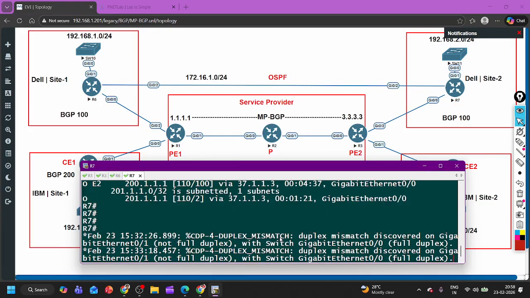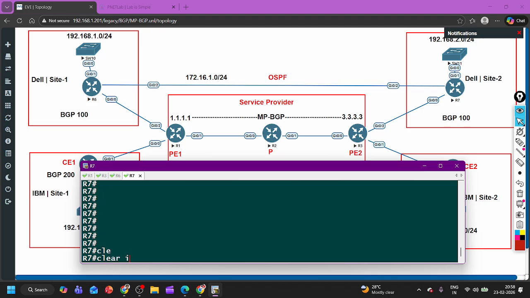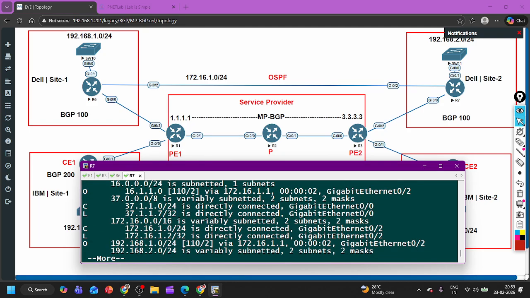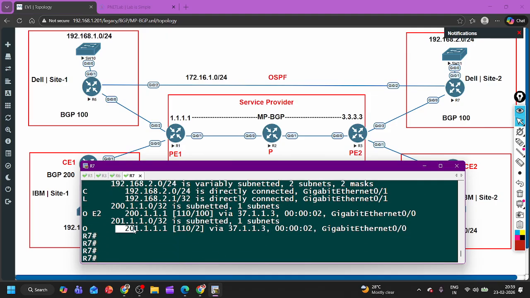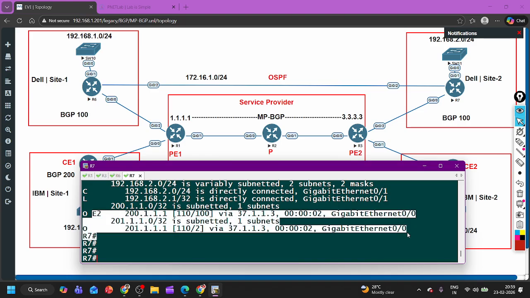Now go to R7 and check the routing table. Clear ip route star and show ip route. Hmm.